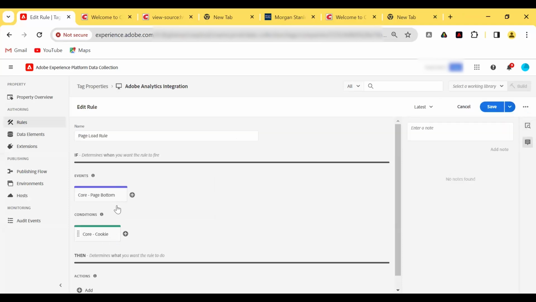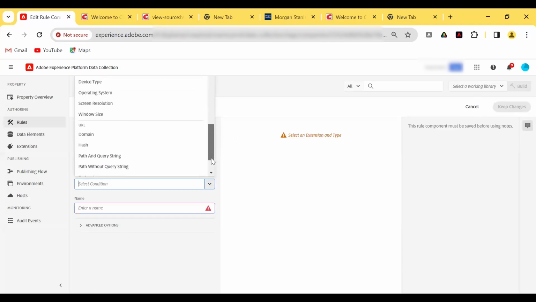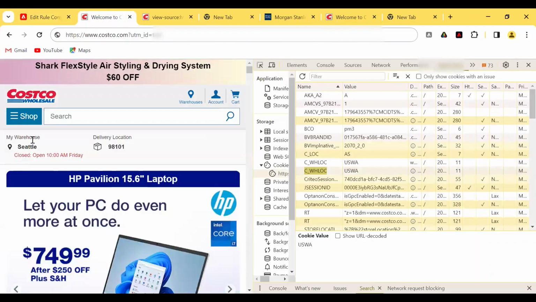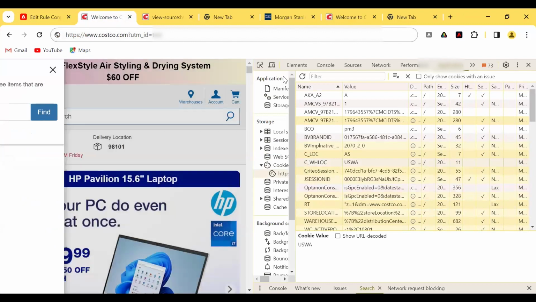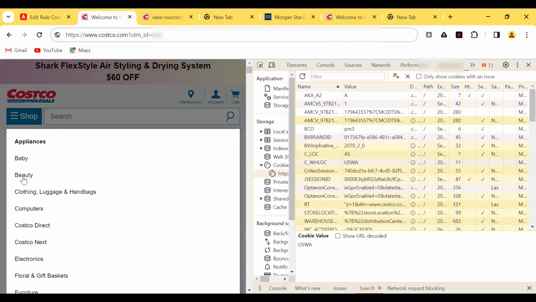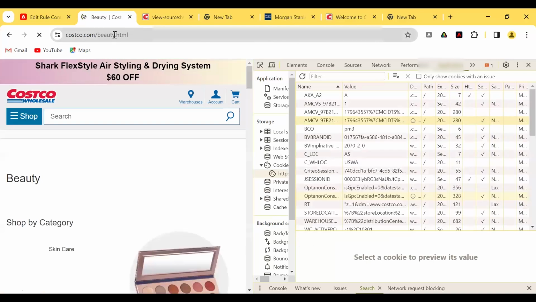If I want this rule to fire only on certain pages, I can select this option, path and query string. So you can give the path here, that let's say if the path contains, I'm creating some kind of rule on this page.